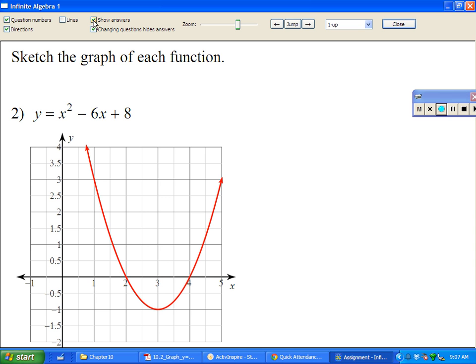It's hidden. It stopped at 4. But on the EOC, they will show you the y-intercept. But the main thing is, if you know that it's a happy face, and you know where the vertex is, you could identify it just by that alone. Good? Now we're going to do a sad face one.